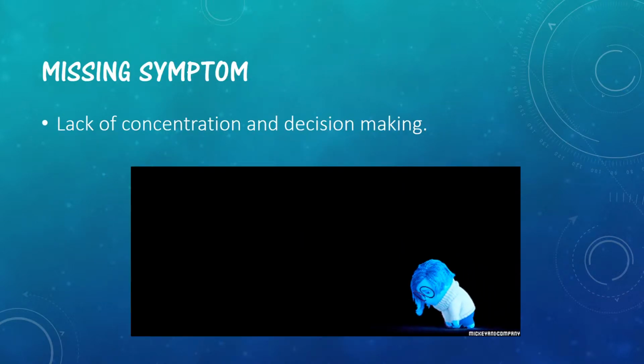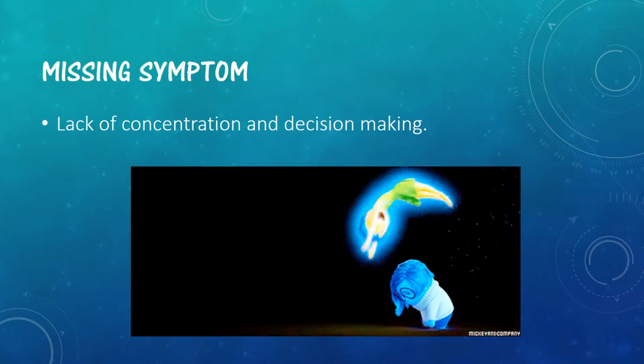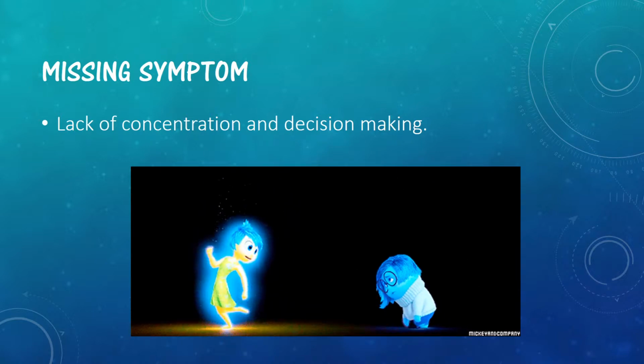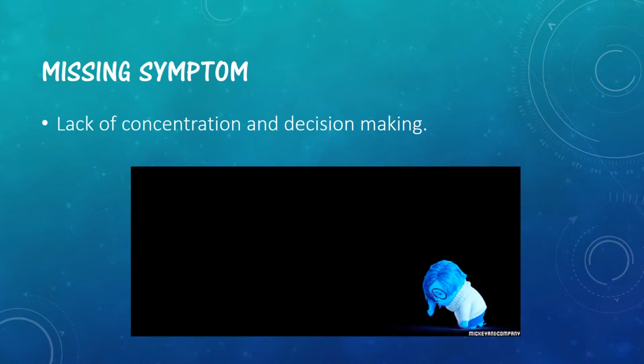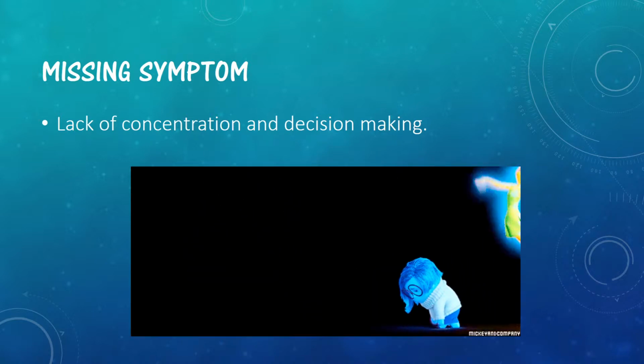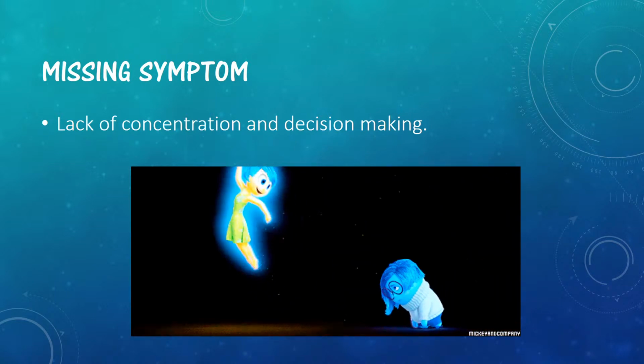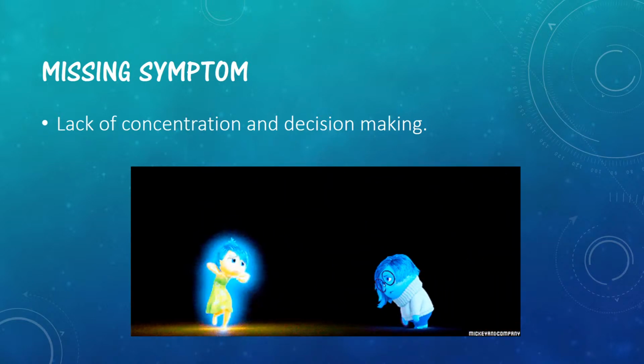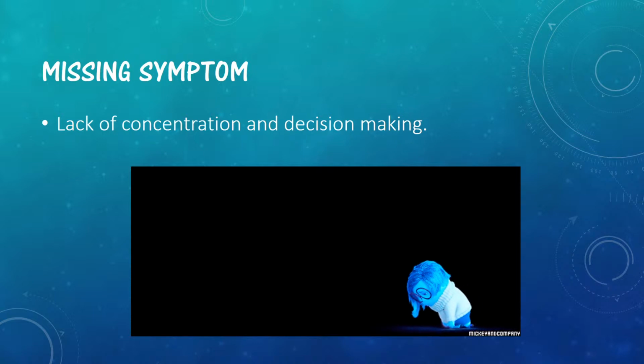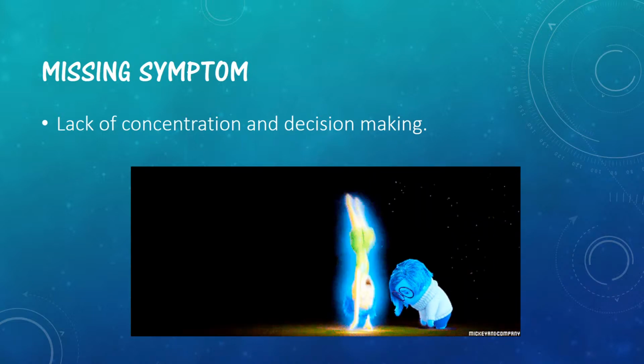So although sadness is very lethargic and she fixates on these depressing things throughout the movie, one symptom that she doesn't have is a lack of concentration and decision making. In fact, she's very decisive in most of the things she does, and she's very good at problem solving, being able to analyze things critically.